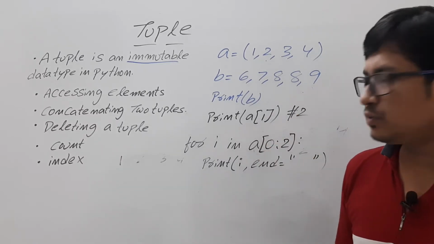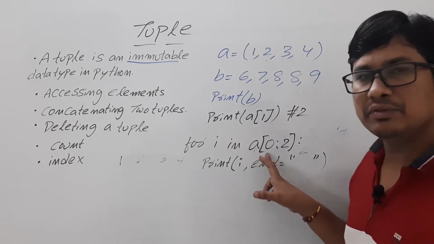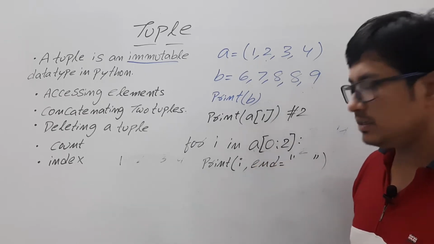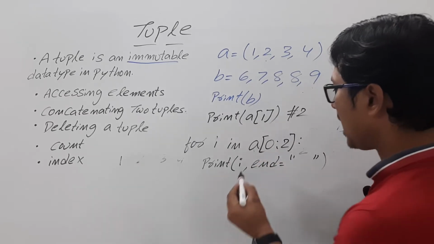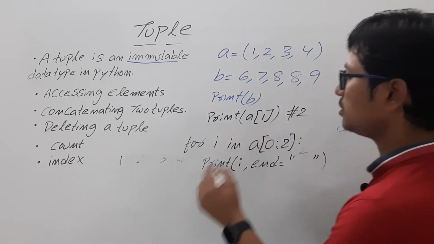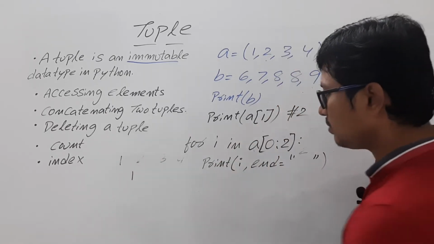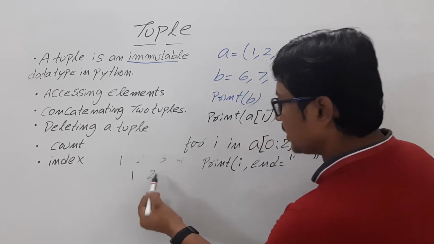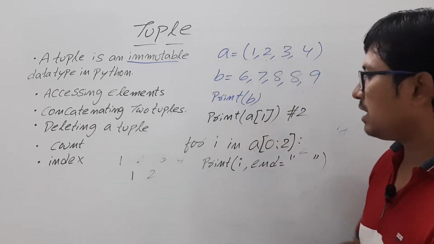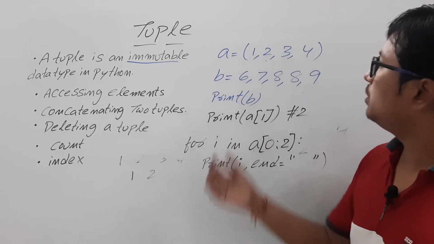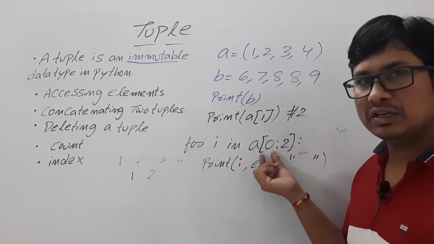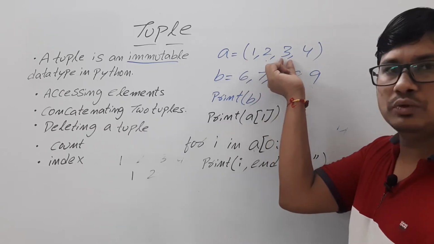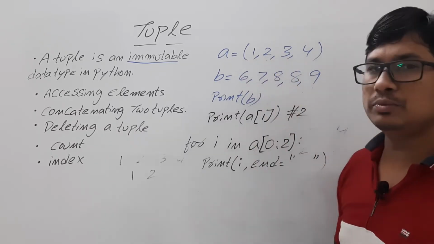Okay, so like this we can give. Now any slicing will have the starting and ending. Now if you give like this, it will print the value which is there at the index 0, value 1 is there. Then comes a space, a value which is there at index 1, 2 will be printed. Now you can ask me, sir, you are printing only 1 and 2. Why not 3? Because you said the starting index is 0, ending index is 2. So at index 2, value 3 is there. So 1, 2, 3 should be displayed.